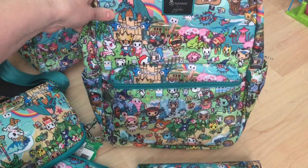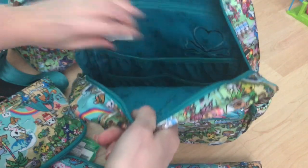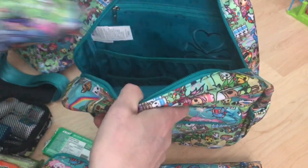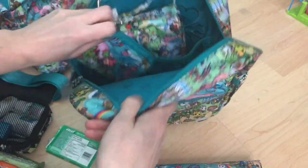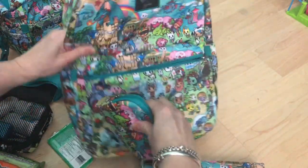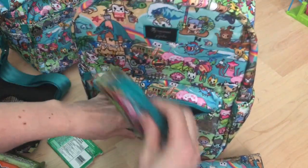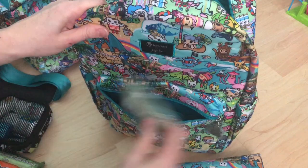So I actually bought this for my daughter, but I just wanted to show you because this is a really good size bag. So we will maybe just put a large set piece maybe in the back there, and then my charger stuff. Actually, I might put the charger stuff over in the front here, this front pocket. And I might just put my little coin purse in that front pocket, and my gum.